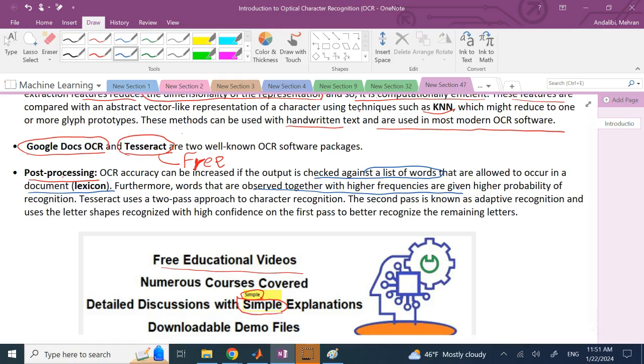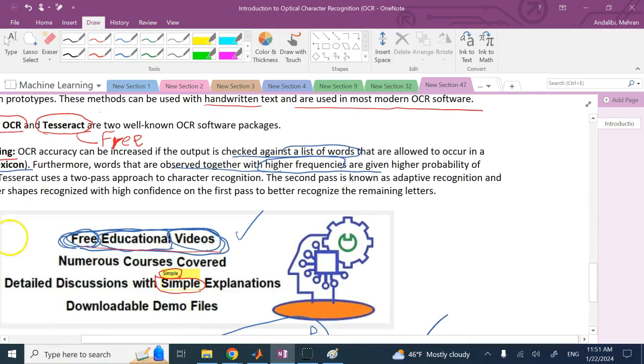Another thing is, now it goes to a sentence, it goes to a text. Another thing that MATLAB can do for you, not only can it detect words, it can detect an entire sentence or text basically. So now what it does, it's the next level. It says, hey, I see the word free and I see the word education and videos. Do I see these words go together in the text that I'm trained on? Do they go together at high frequency? If yes, then I give it higher probability that these three words are next to each other. Let me give you a better example.